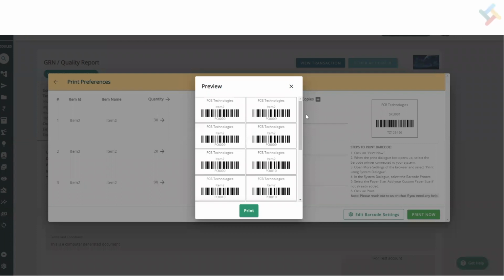In this video, we will guide you how you can print your barcode by using your Windows computer. So there are some different steps to print it while using a Windows computer. Let me show you how you can do it.